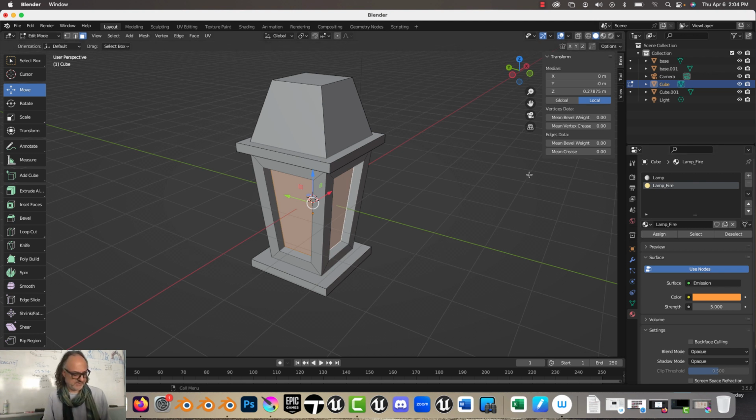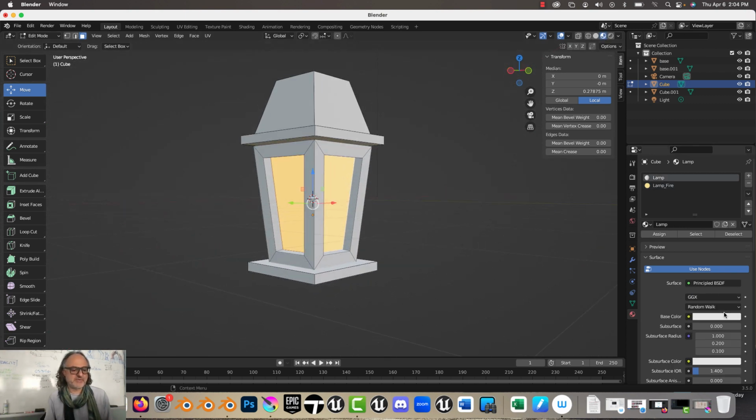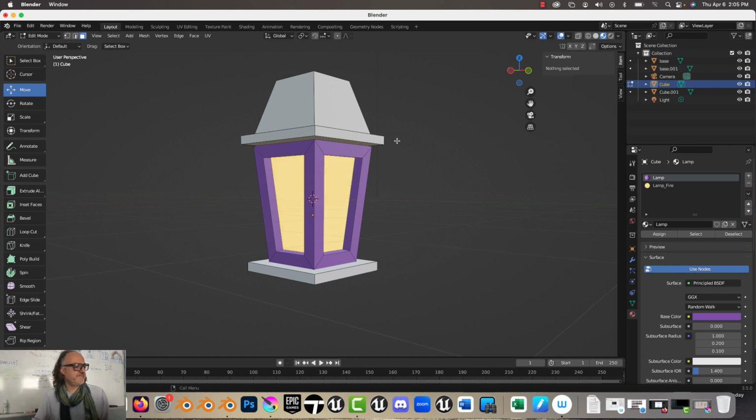All right, let me go into light. See that? Already that's pretty sweet, right? So this lamp here, if I change this color to possibly like a blue of some kind. See, something like that, like maybe purplish. A little darker, that looks sweet, right? Okay, like that. I'm good.